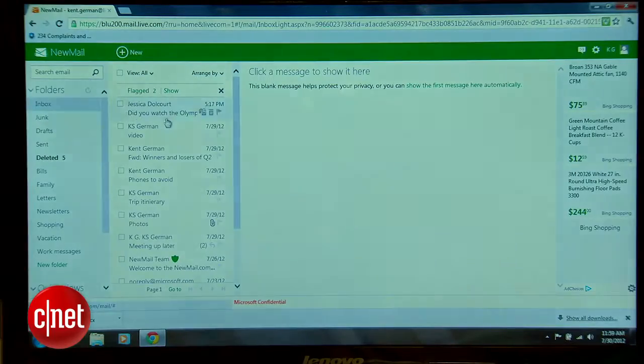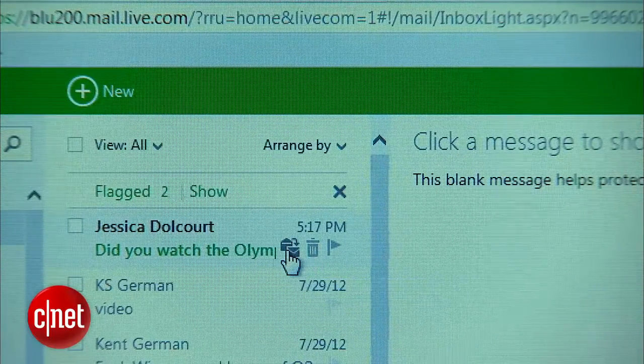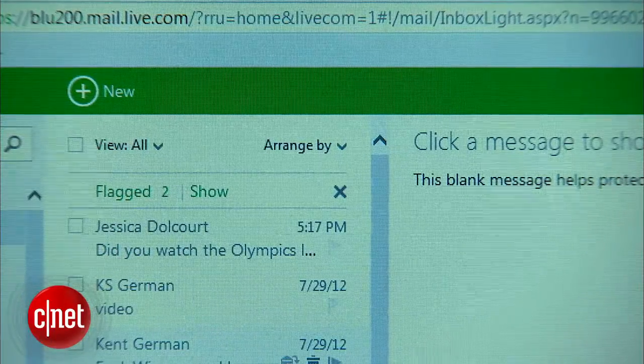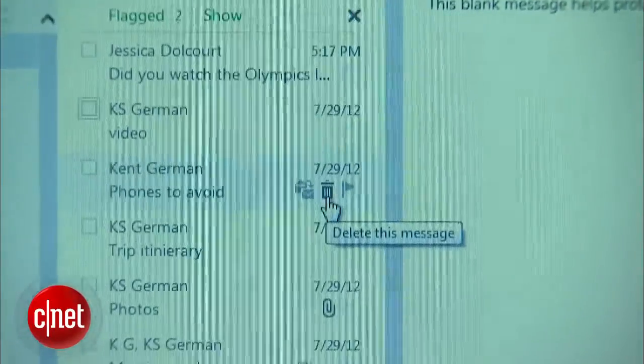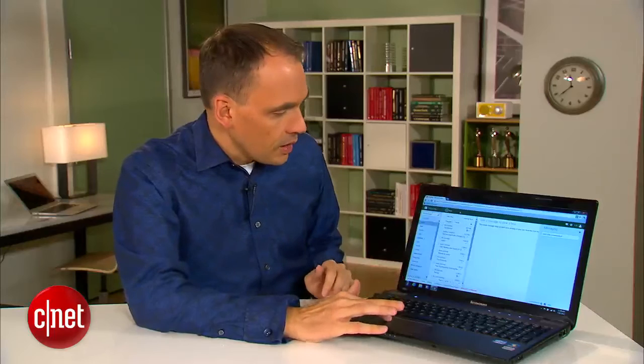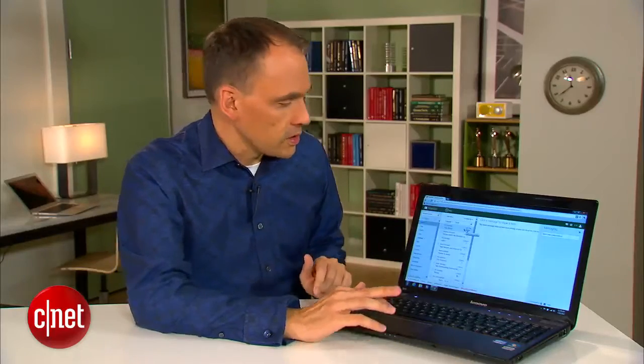A couple last things that Microsoft did add in Outlook.com is when you're scrolling over an email, you get these quick action icons. They only appear when you're mousing over an email. They allow you to mark it as read, trash it, or flag it. Those are nice because it saves you a couple steps from going up to a bar up here and trying to find a pull-down menu. You can alter these, so you can do a couple others, like mark as junk, or send to a folder or something like that.